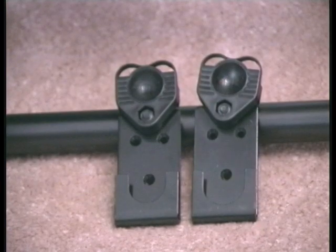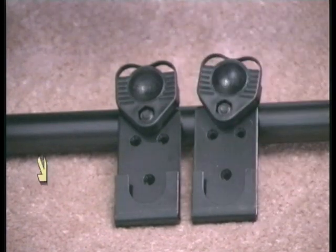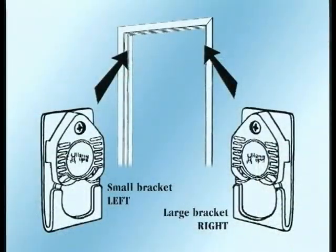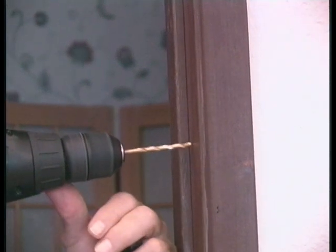The next step is to install the mounting brackets in your door frame. Position it against the door stop at least 2 inches from the top of the door on the side of the door frame that does not interfere with the closing door. Note that there are 2 sizes of locking brackets, one to fit the larger diameter tubing and one to fit the small diameter tubing. Facing the doorway, the large diameter bracket will mount on your right, the small bracket will mount on your left. Mark, then drill 3 5/32 diameter holes and drill at least 2 inches deep.